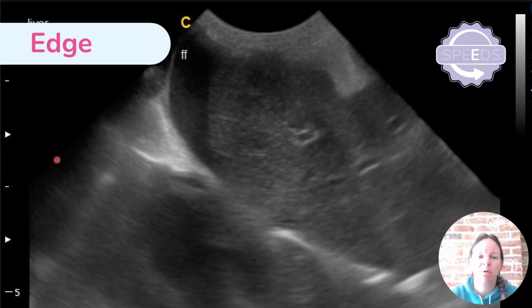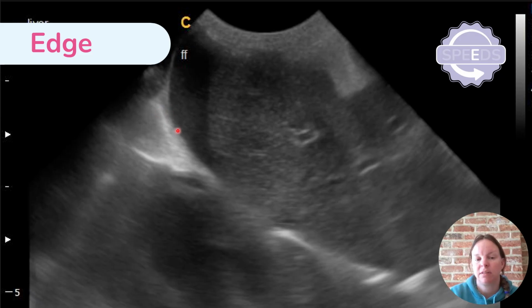So here's an example of that sort of free fluid pocket where we have the liver here. Here's a nice portal vein, here's a nice portal vein, here's a hepatic vein. We can see that bright white diaphragm along here. This is one of these points where I talked about refraction, making it look like there's a hole in the diaphragm when there in fact isn't. But here we've got some free fluid collecting between the liver and the diaphragm.